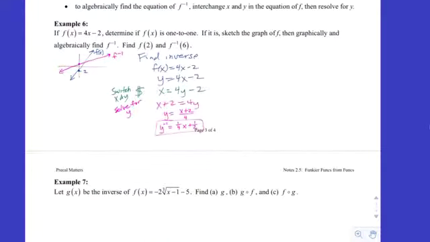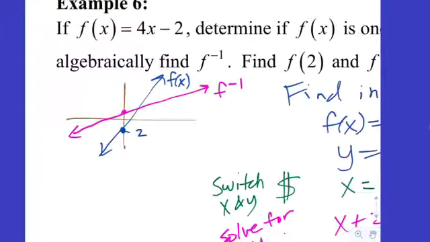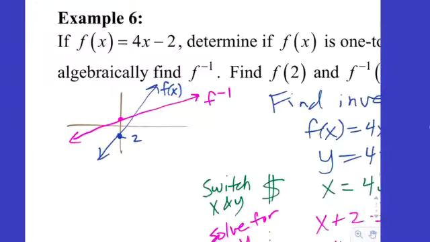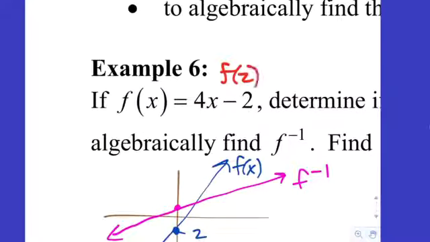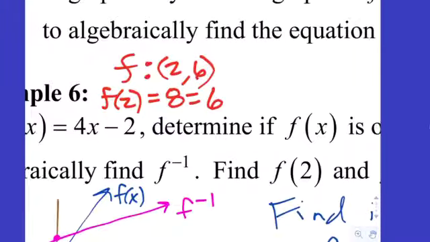So I think we might not have finished up example 6 entirely. If you look at this graph right here, f of x was the blue one, and it asks us to find f of 2. So let's go ahead and do that. f of 2 would be 8 minus 2, which is 6. So on function f, there's a point called 2 comma 6. And then we know immediately that on f inverse, there is a point called 6 comma 2. So f takes a 2 and turns it into a 6. The inverse function then takes that 6 and puts it back in terms of a 2.